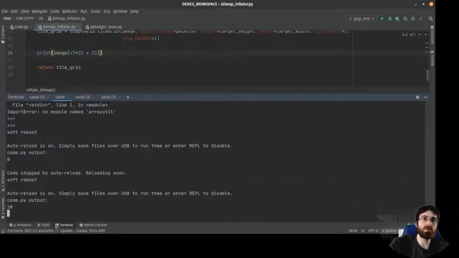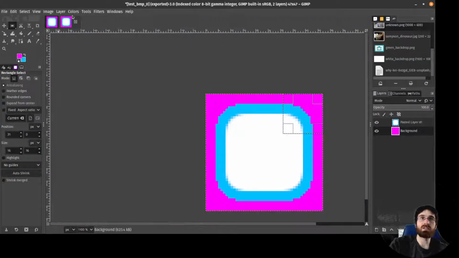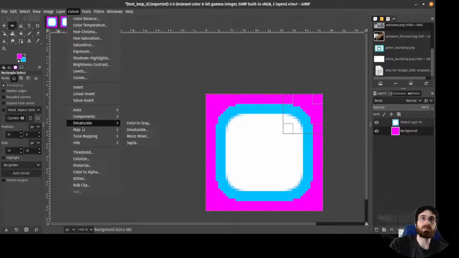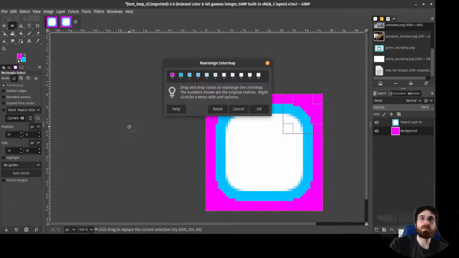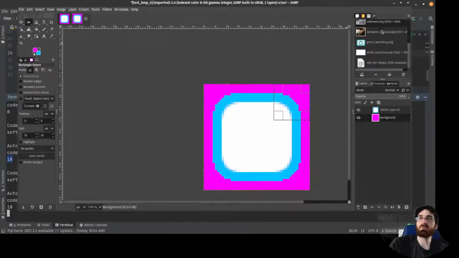So this should print just another color index, and it should be the color index of white, wherever white's at in the map, which does look right. 10 looks to be white to me. There's a couple of them that could pass for white, but I assume 10 is the bright white.